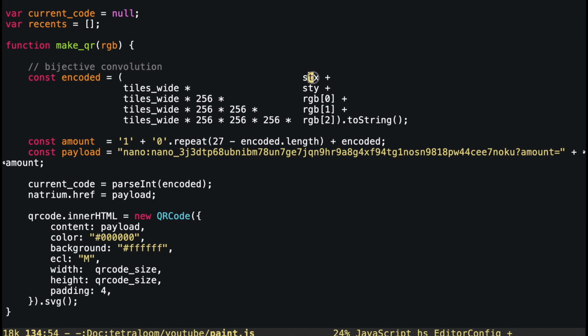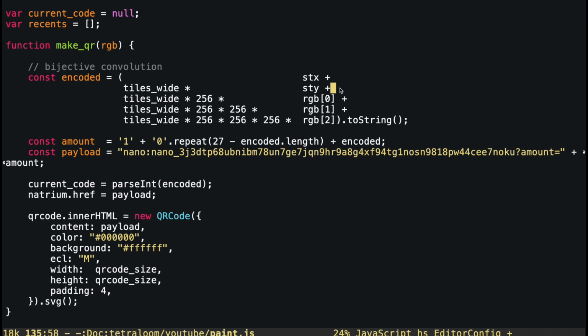No matter what the X value is and no matter what the Y value is, if I add them together in this way, where I shift this over by tiles wide, then the number that's created encodes X and Y. How could I get them? Well, I know that the lower order information is the X, and then if I remove the X from that, and I'll show you how to do that, the remainder has to tell us the Y value.